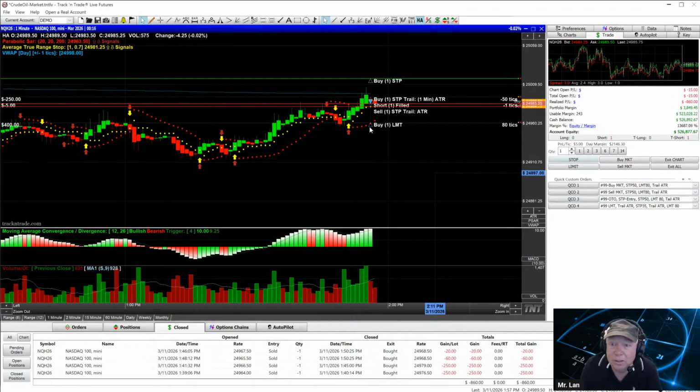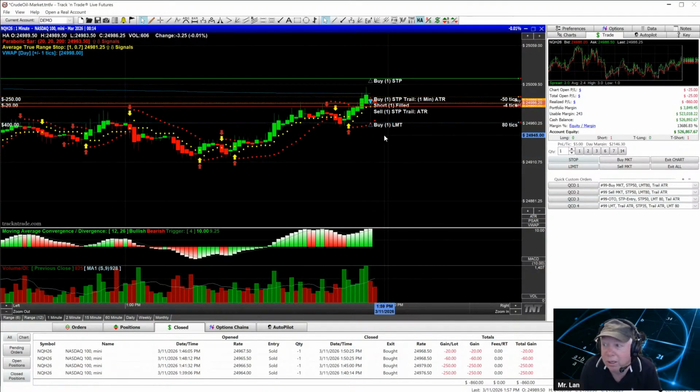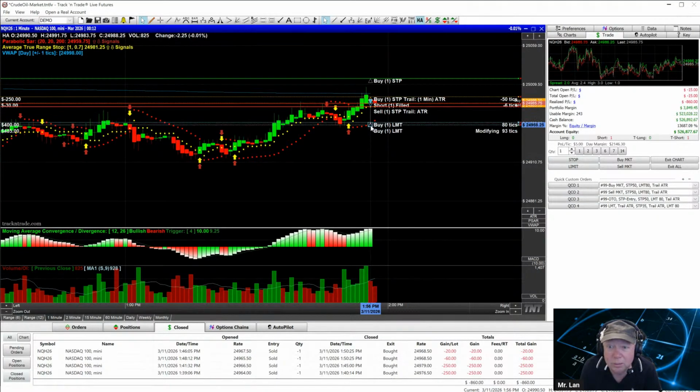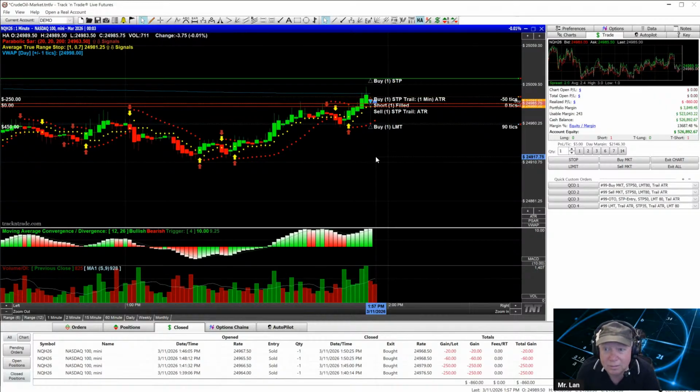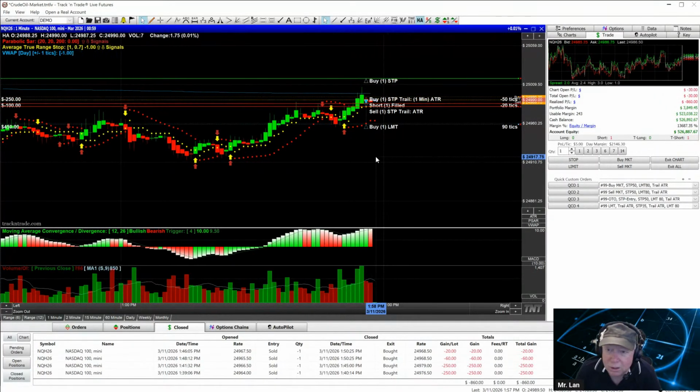Except we'd have 2 contracts. We need $800. We need more than that. We need $820. Not that far. That'd get us all our money back, but we'd just have to come down there and hit that. I don't think that's going to happen by the time the market closes.